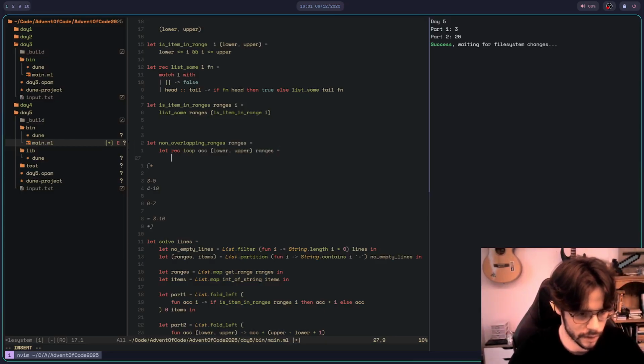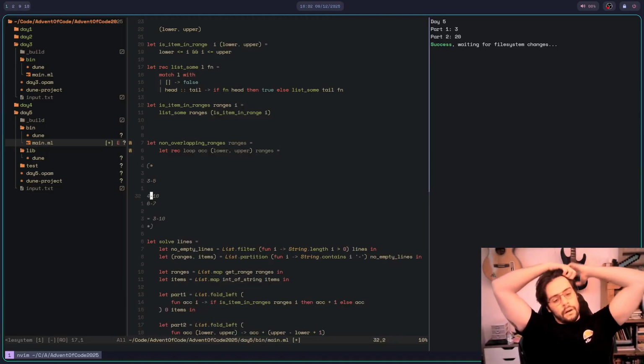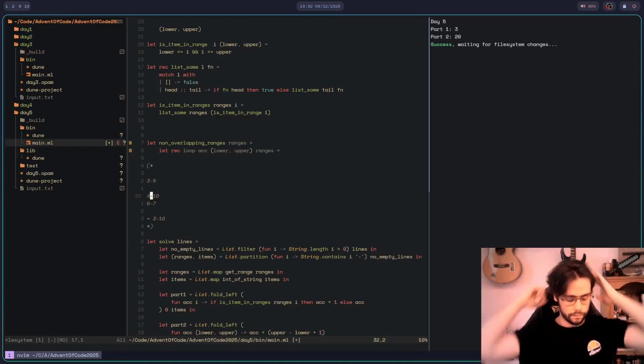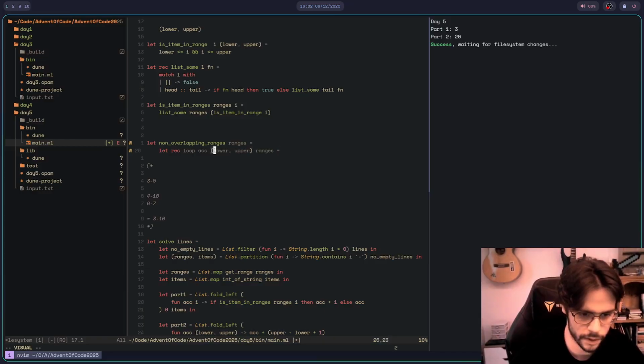So basically we're gonna split the list and we're gonna check, does it overlap? And then we do this until nothing happens. If that makes sense, right? So we have this first range.